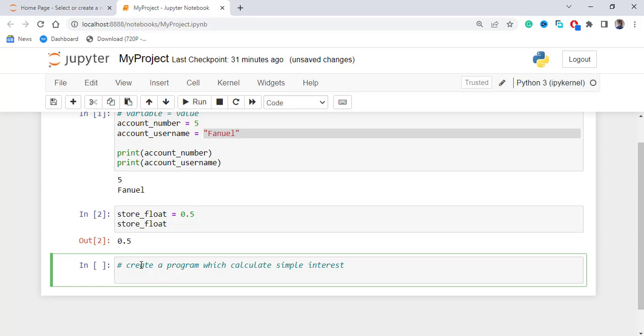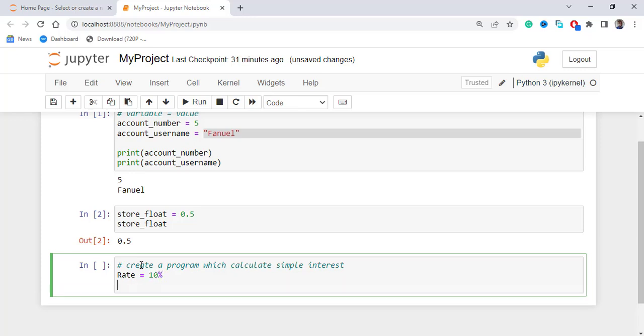Okay, so what we can do now, let us start by typing rate. We want to find the simple interest. So let us say rate is equal to, let us assume 10%, and let us say principal amount is equal to, let us just put a random number, 50,000 or 500,000.